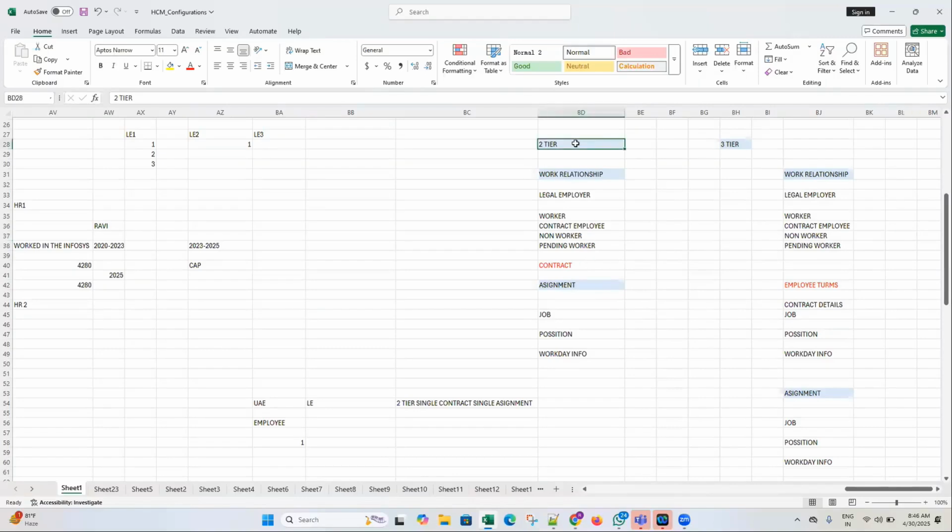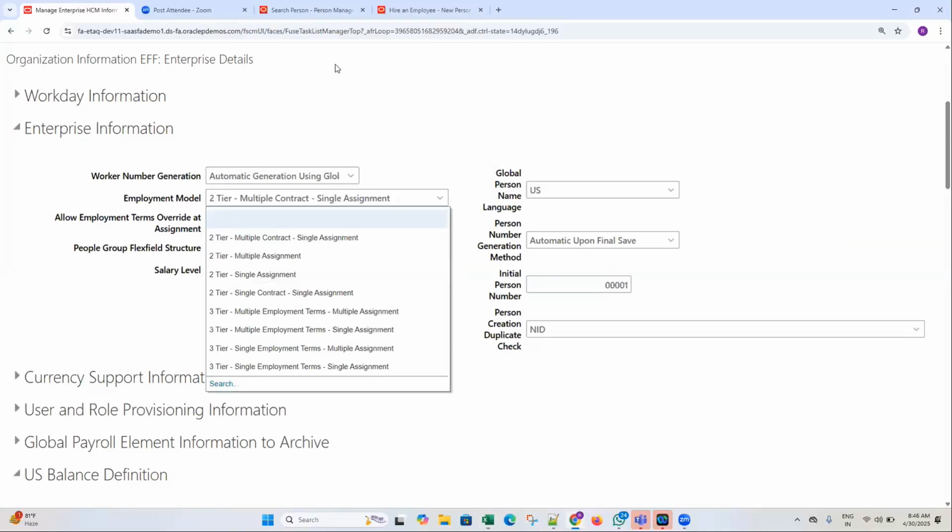In the two-tier model, first I will explain two-tier. In the two-tier model, there are two things, work relationship and assignment. I will show you where you can see that.